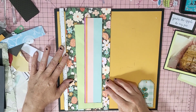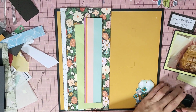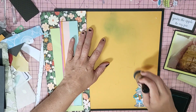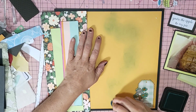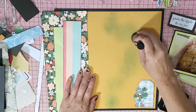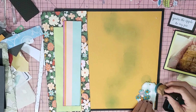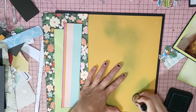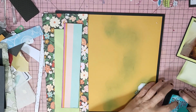So what I'm going to do, just before we start, is a little ink blending. I've got my peacock feathers. I've done a little bit of a test. It's not going to come out as bright, but that's not what we want. So I just want to go around where the layout or the photos are going to go, roughly. Like so. I'll show you the back of the black. I gutted that. I just want to go like so. Okay, that's all I want to do.